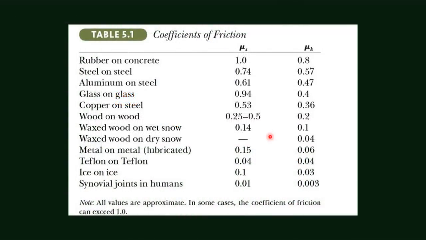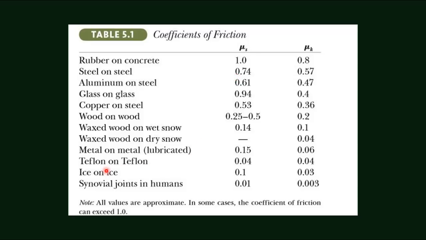And if you're solving problems in your book, sometimes the book doesn't give you the coefficient of friction between surfaces. It tells you what type of surface you have and what type of material you have, so you can come back and look at this table of coefficients. Well, I like this table because it gives us a sense of how the surfaces work with numbers. So the highest coefficients are for rubber on concrete. Concrete is a very rough surface, and it's almost impossible to move the rubber on concrete. Steel on steel is high.